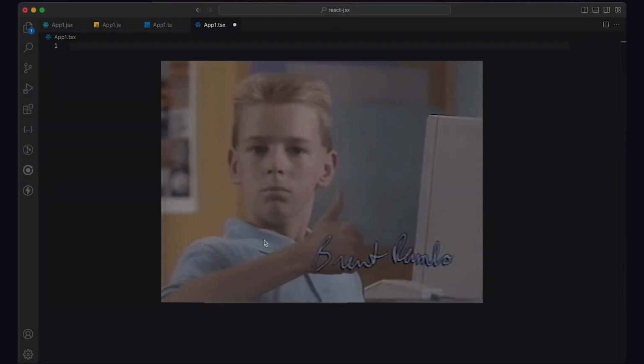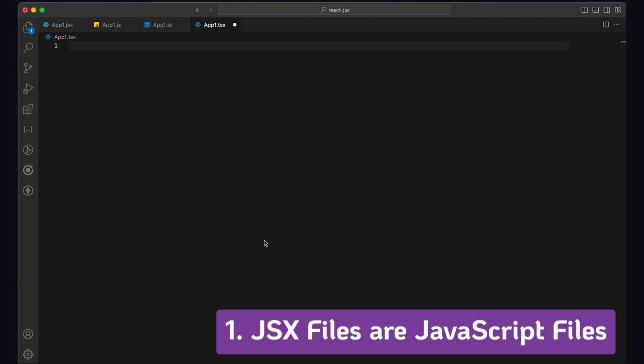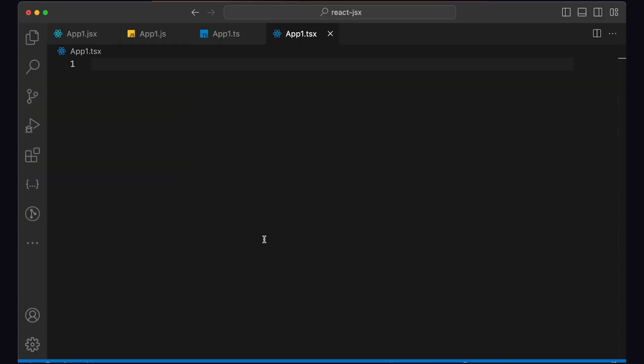Nice. Now, before we start writing our JSX code, I would like to give you the basic rules when writing JSX code. Number 1, JSX files are essentially JavaScript files. So you can save them with .jsx, .js, or when using TypeScript, .ts, .tsx. But generally, I tend to save them with either .jsx or .tsx. This enables me to differentiate at first glance when looking through my project files. So first, I'm going to import React.